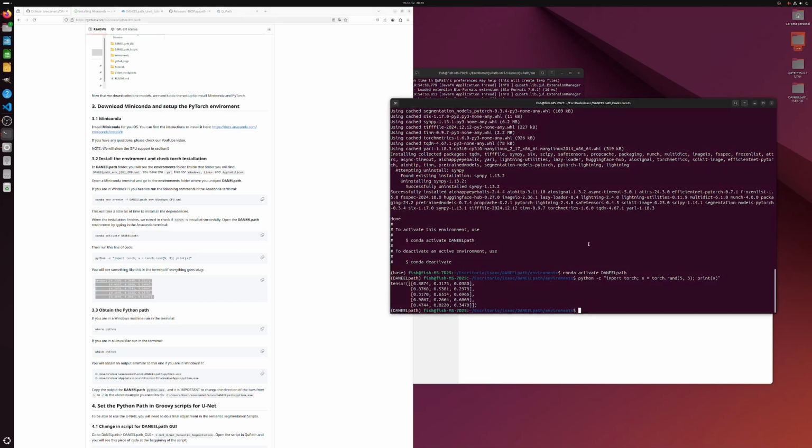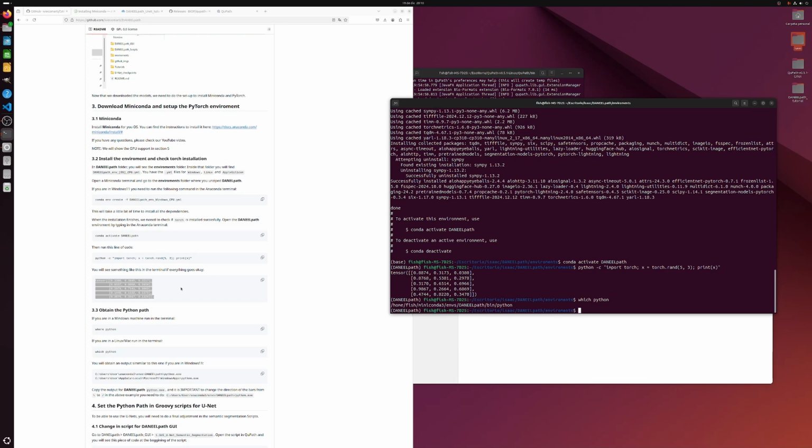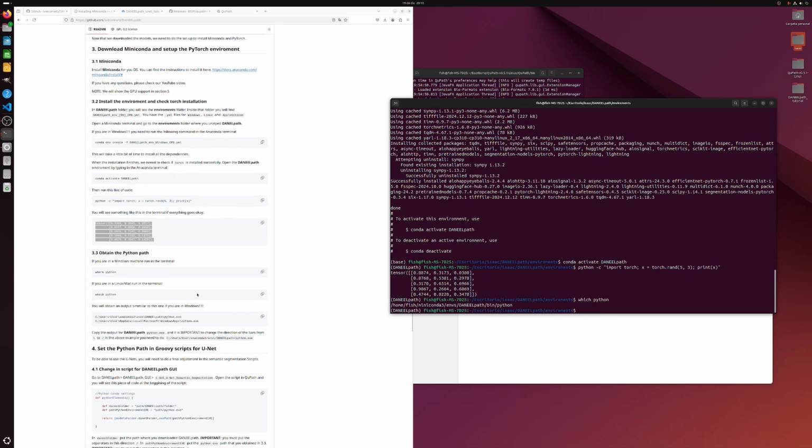So the next step that we need to do is just to ask where is Python located. So we need to type which python. So this command is different from Windows. In Windows it is where, but here it is which python, and we need to copy this direction over here.